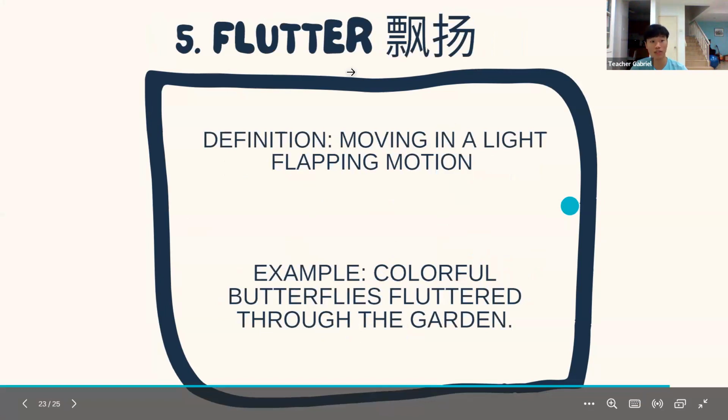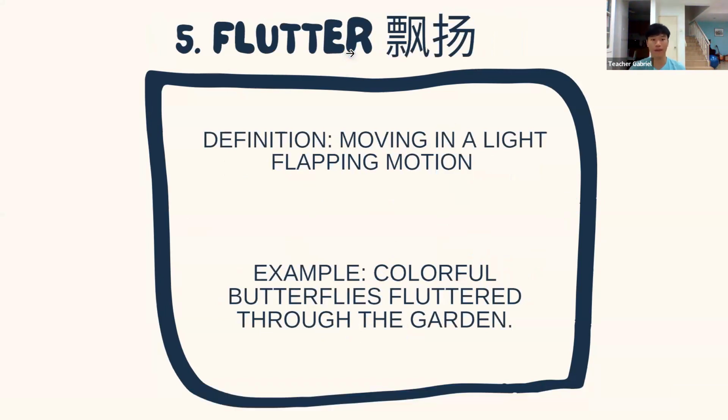This is the example for enthusiasm. And number 5, flutter. Okay, flutter 是飘扬, as I said, the flag fluttered. Okay, or the bird fluttered its wings. 就是那个 bird 他们这样子的时候, 他们的 wings 这样子的时候, we call that flutter. Okay, or 一个东西, 一张纸 flutter to the ground, or a feather flutter to the ground. 好像你的纸这样子掉, 就慢慢这样子, we call that flutter. Okay, so 就是 moving in a light flapping motion, 就是很轻的, very light, 很轻的一个 movement, we call that fluttering.